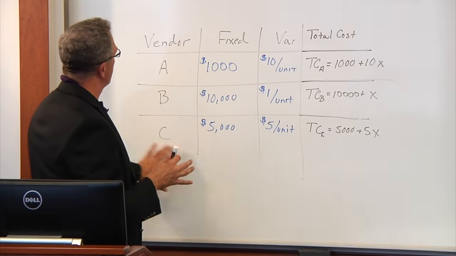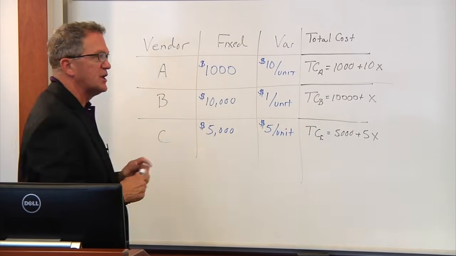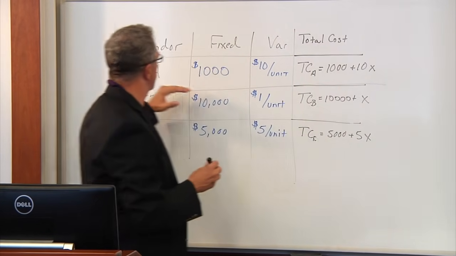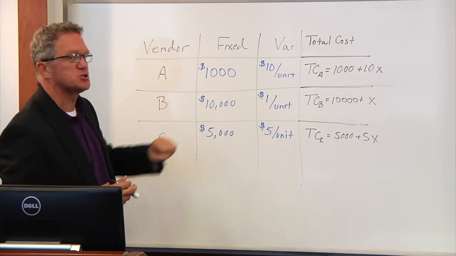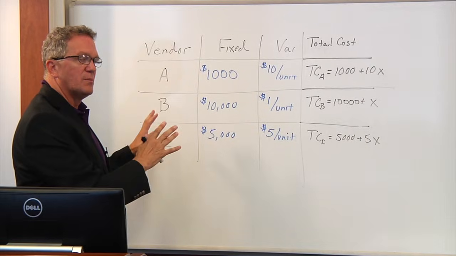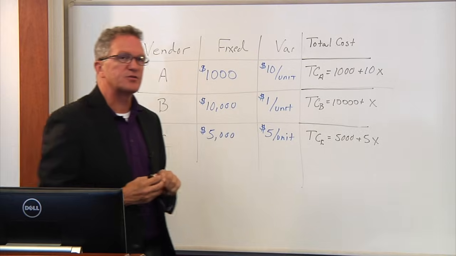So we start out with our base problem. We take our base problem and extract the data we need from it. These blue numbers here were the data we needed. After that, we come up with a function. We try to convey each thing into a function. We convert the word problem into functions, and that's what I've done here. I found out what the total cost of each one is.